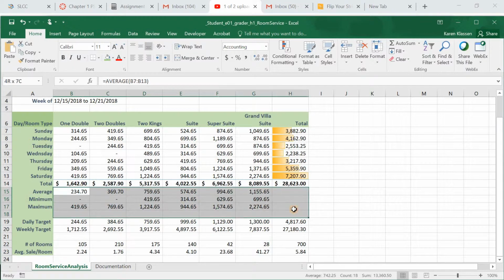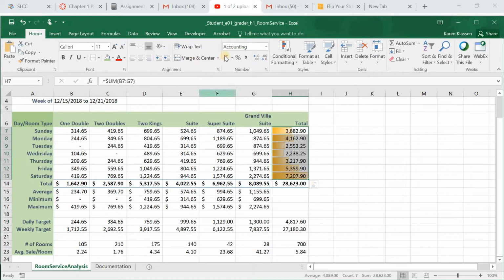So we'll just grab these now, H17, accounting, and then H7 to H13, and accounting. So I did them separately, but it's not going to know, I promise.